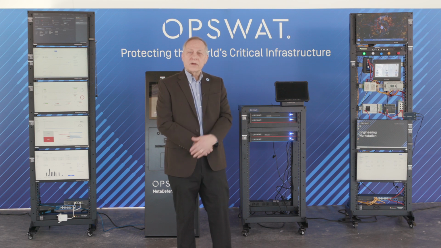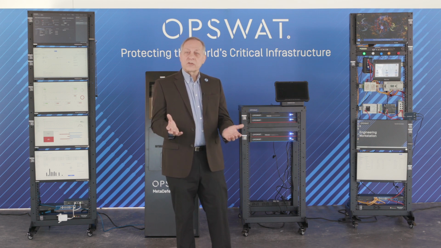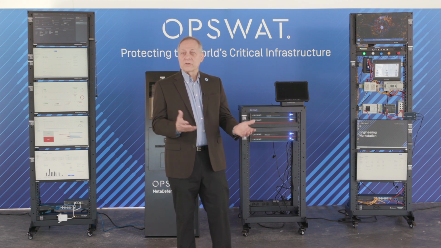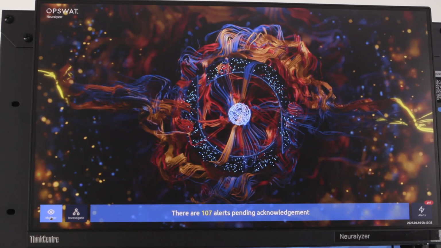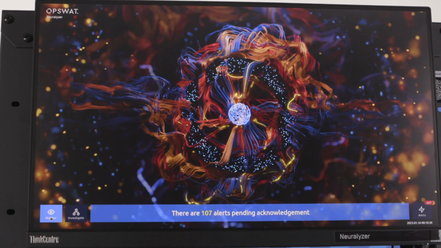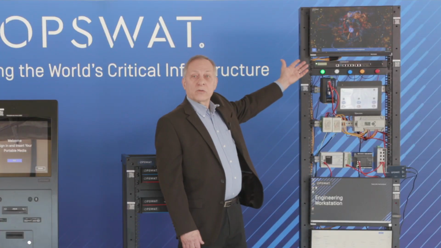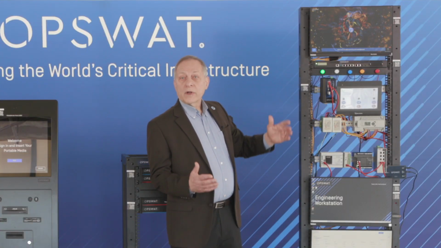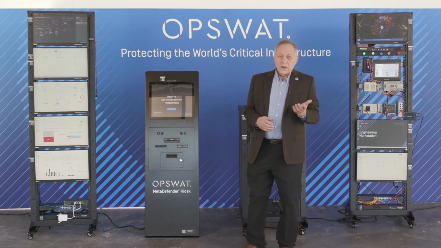And from that database, it can report on known vulnerabilities and alert you to any conditions that need to be corrected with those assets. On a single pane of glass, it'll display the interoperability of all the digital assets, their connectivity to each other, and overlay that onto a Purdue model map showing the layer in your network where those assets are deployed.